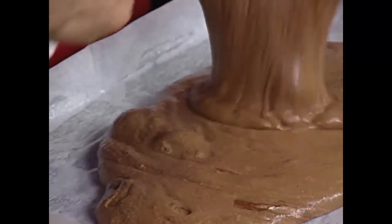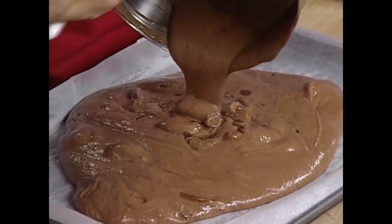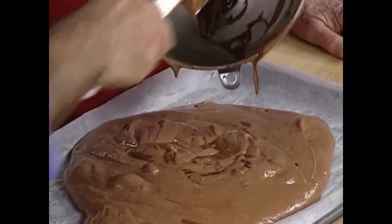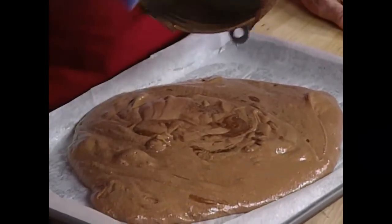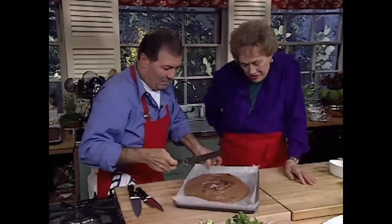Now, what an easy way to make a souffle. Yes, it is. And wait till you taste it. It has a moistness to it, which is just lovely. I think you like that recipe, Julia. I do. We flatten it out a little bit here.